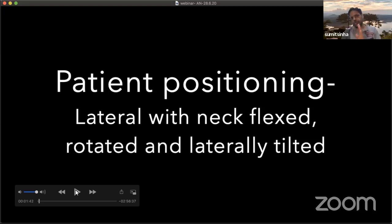Every aspect of these three positions has a specific role that will make your life comfortable during the surgery. By flexing the neck, you bring the cisterna magna up, and by laterally tilting the neck and pulling the shoulder down, you open up the axilla of this space, so that you have much room to act and manipulate things inside the skull. So one is tilting of the neck, another is pulling the shoulder down. The flexion of the neck brings the cisterna magna up. It becomes easier for you to open the cisterna magna and release the CSF.